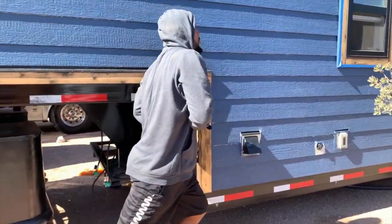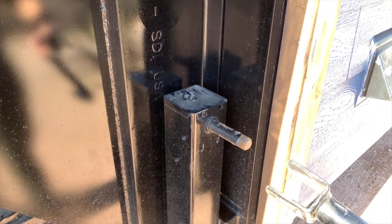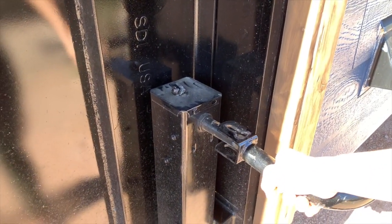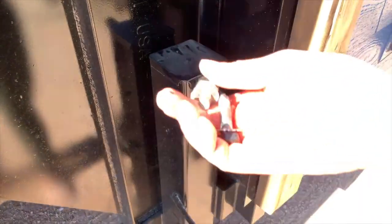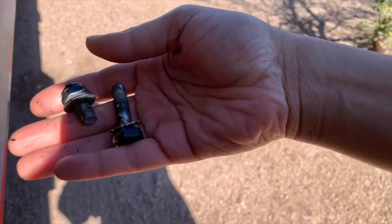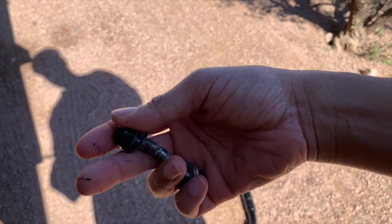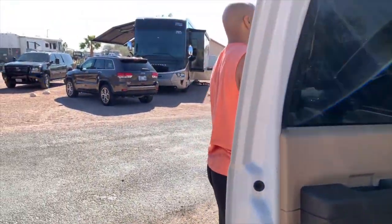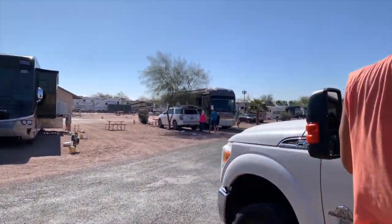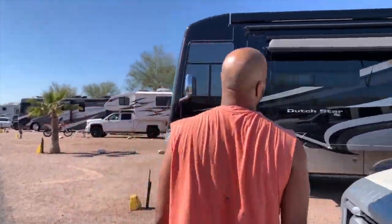This is Stefan's favorite part. Here's our problem. So that broke. The shirt's coming off. She wants me to be back.